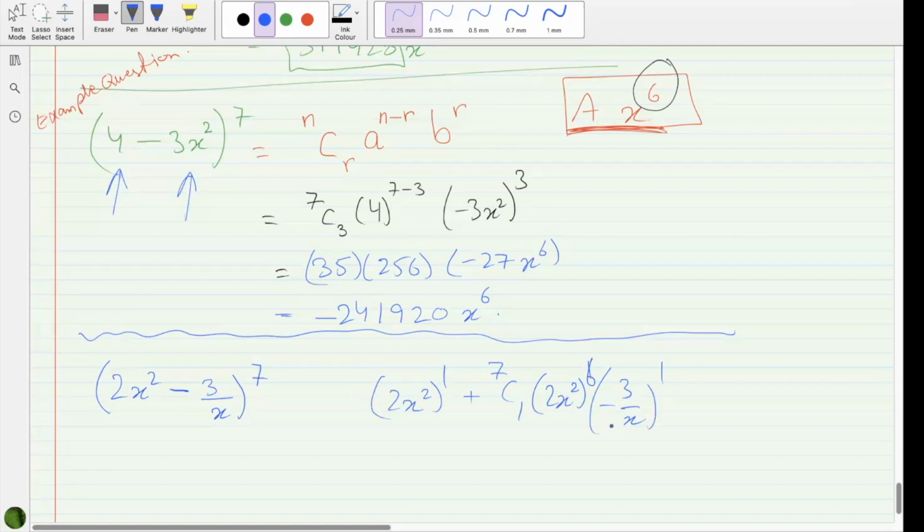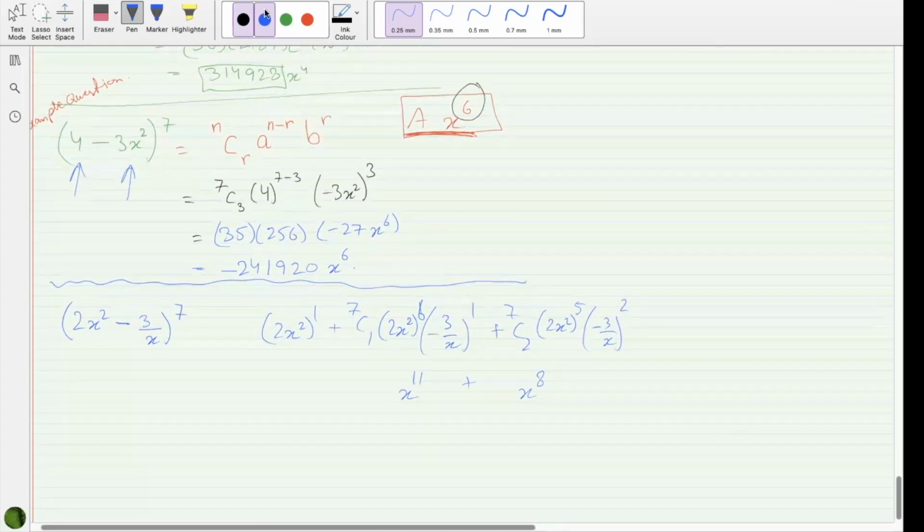Now when we solve this, the value of x will be 11. 6 2 times 12, then divided by this x, it will be 11. And 7C2, this is 2x square, 7 minus 2, which is 5, and it multiplies with this. So now this is 5 2 times 10. 10 divided by 2 is 8. So first it is giving x power 11, then it is giving x power 8. So it is actually difficult to guess without writing.